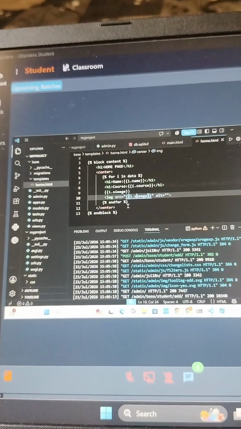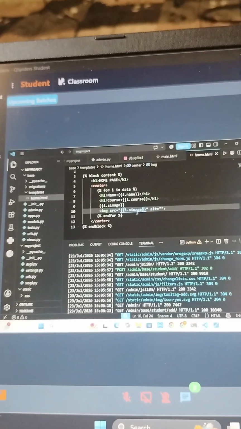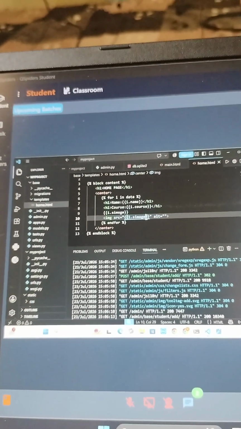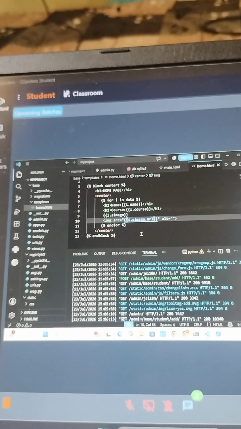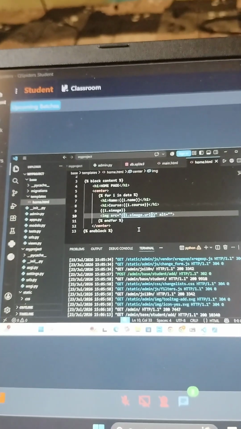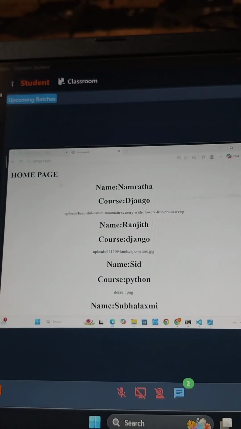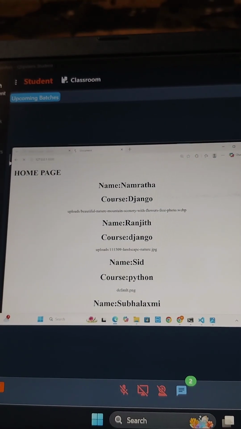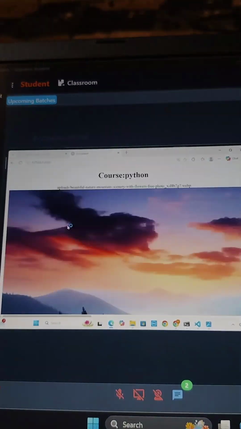To convert this file path to the URL, we are going to make use of the url function, .url. What is .url going to do? It is going to convert the file path into a fully accessible URL. Observe, the images are getting loaded.